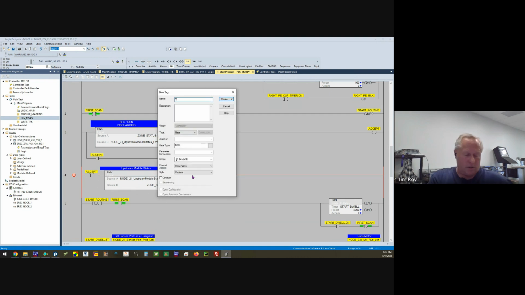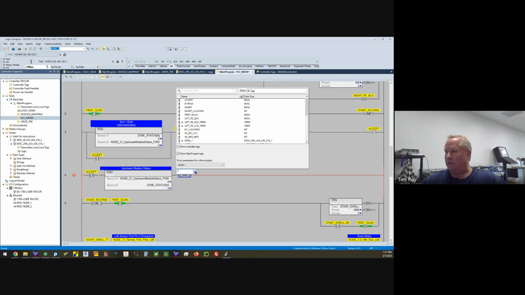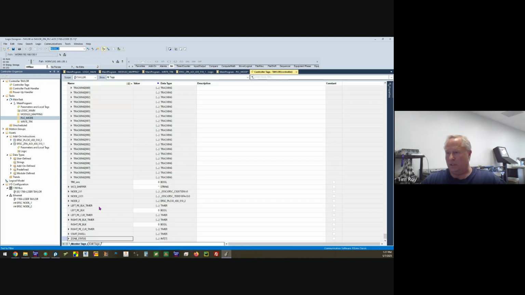And I'm going to call this tracking one shot and make it an integer for now. Oh, it already exists. Okay, perfect. Tracking one shot. Oh, it's a Boolean. Controller tags.